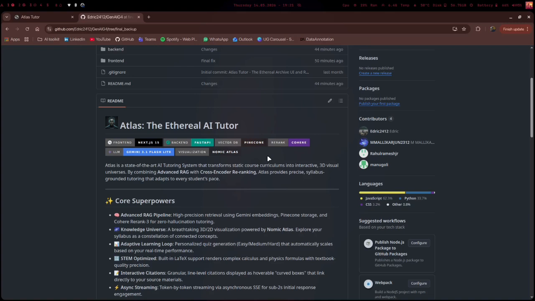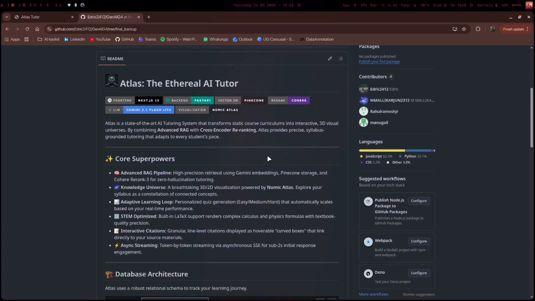Why I'm calling this adaptive is it has three modes, mainly easy, medium and hard. So these modes are adjusted according to the student's knowledge on the certain topic. So if a student is performing well, they will be promoted to medium and hard levels, so the student can actually train on harder concepts of the same topic. And if the student is a slow learner and they have little to no idea about the topic, they could train in the easy mode of the same concepts of the topic.